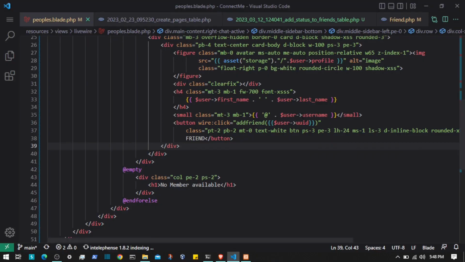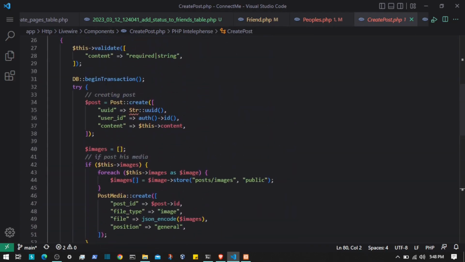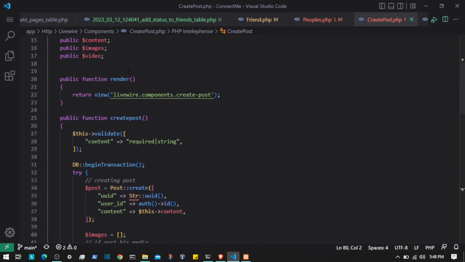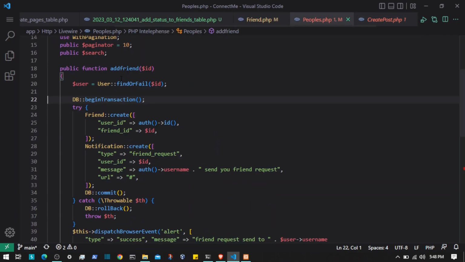Oh yeah, we are passing the UUID, so we have to do this. So I'm gonna go to the file, and instead of find or fail, we are passing the UUID, so we can't use find or fail here.